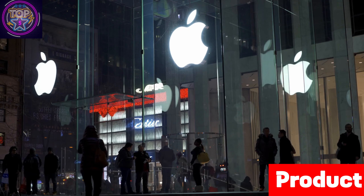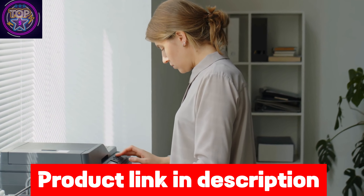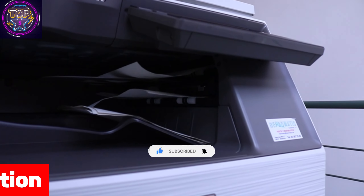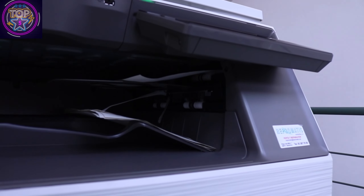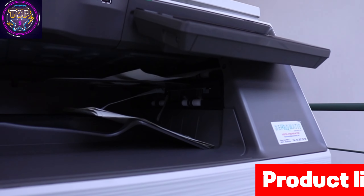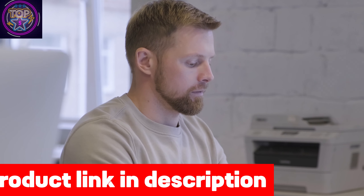When it comes to professional document management solutions, the Brother MFCL 8610 CDW stands out as an excellent choice for iPhone users in 2024. This all-in-one color duplex printer is meticulously engineered and measures a compact 17.1 inches wide, 20.7 inches deep, and 21.2 inches high. With a weight of 61.1 pounds, it is both powerful and portable, making it a valuable addition to any office setup.